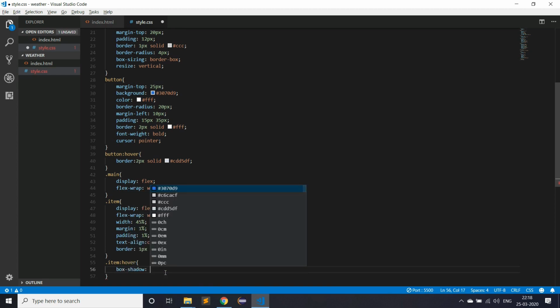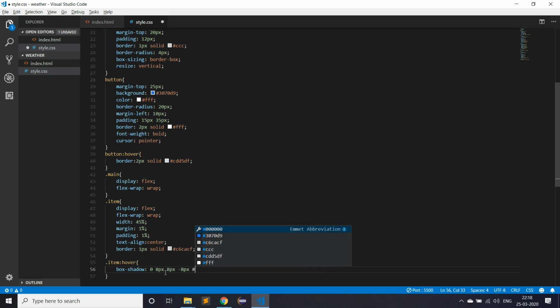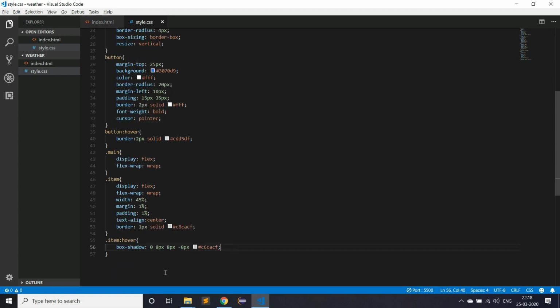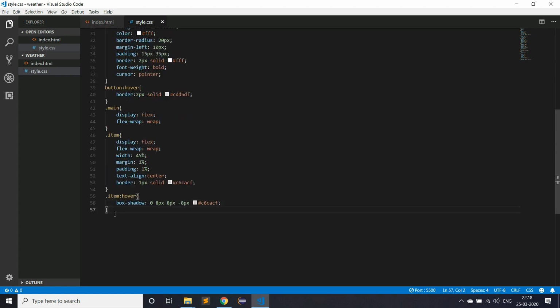So box shadow equal to 0, 8 pixel, 8 pixel, and minus 8 pixel, and C6CACF. That's fine.